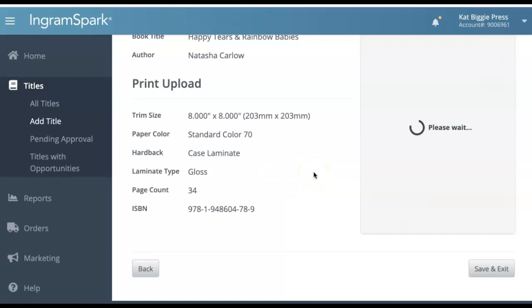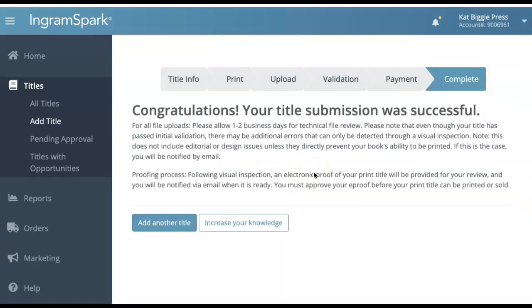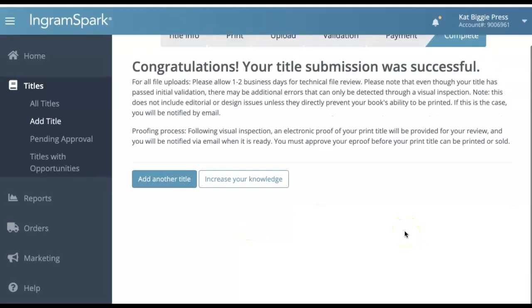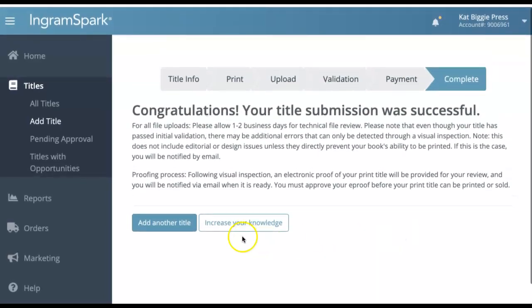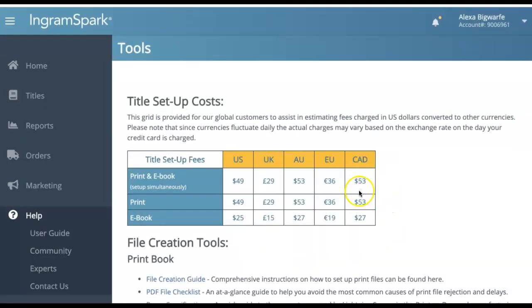Okay, so you don't want to do this part if you're just testing to see different things. Now, what I like about them is they do have a very active blog. You can go in and do all kinds of training on increasing your knowledge, which is important. If you are self-publishing books, you should be behaving like a publisher. Or, if you've got another title you want to add, you can go through there.